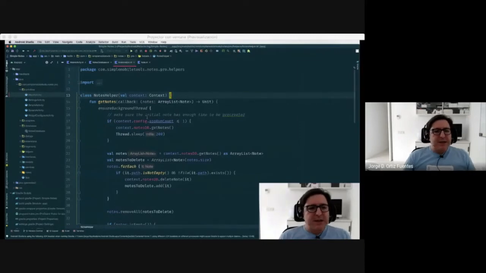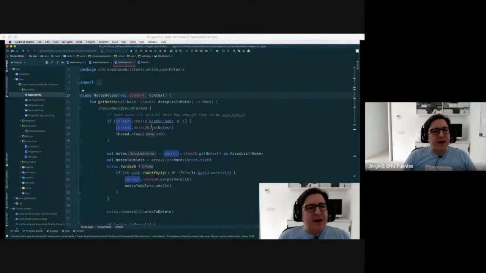In this case, we're going to try to address the testing of get nodes, the first method that we have here. And although it seems very simple, it is not, because in get nodes the context helper has a dependency on the context. I didn't show you that, but there are 2 extensions here and 3 extensions, and they are used, at least the first 2, to do some kind of dependency injection in the code.